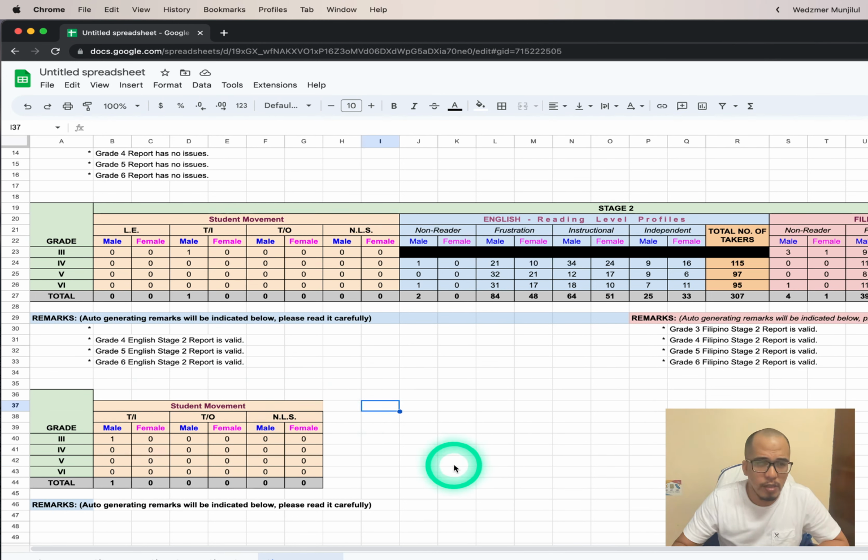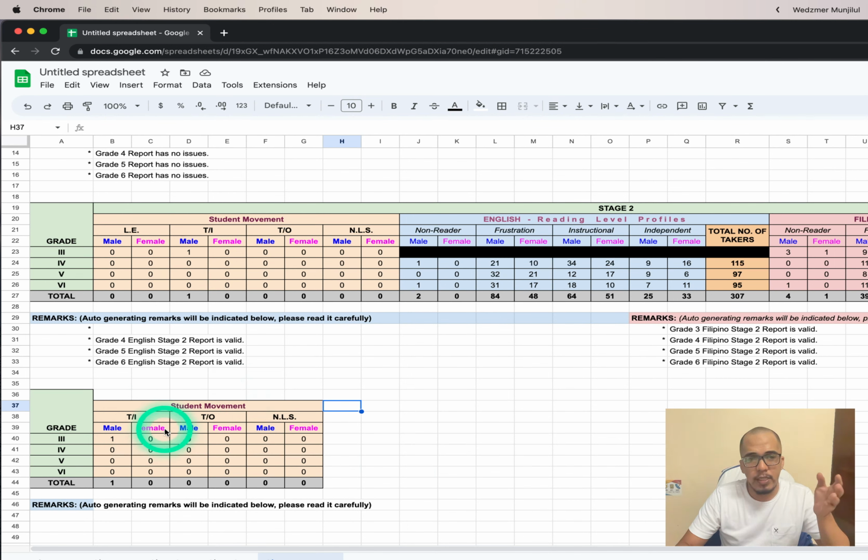So kaya natin siya minerge, no? So we have a possibility na nagkaroon tayo ng transferred within or between stages 2 to stage 4, na may nag-transferred out, wala na sa school nyo, lumipat sa ibang school, and then meron ding mga nag-drop.